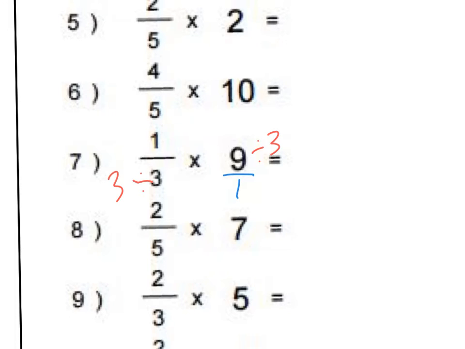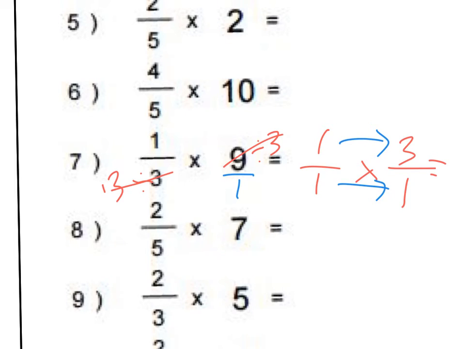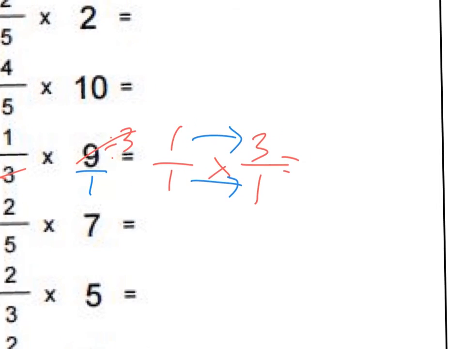Okay, 9 goes into 3 how many times? 3 times, okay, and over 1. Okay, and then we have 3 goes into 3 how many times? 1, right? And then the 1 on top. So what do we do next? What's step 4 or 5? Okay, multiply across, right? Top to bottom, right? And we have 1 times 3, which is what? 3, right? Over 1. Now, if we divide, 1 goes into 3 times.